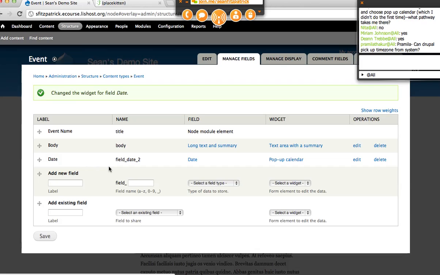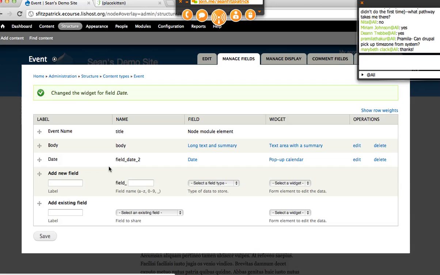So for the event content type, I told you guys just to add that date field and then you were done. You could also add additional fields too, like a taxonomy for location if you have a lot of branches or a lot of locations within your building. You could also have audience or age group, whatever you want to call it.